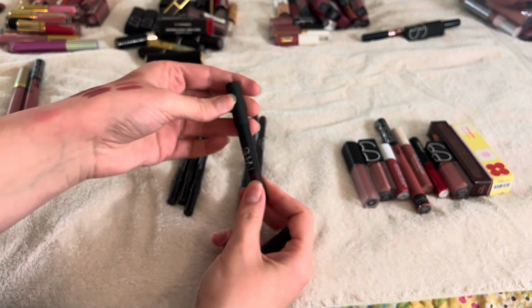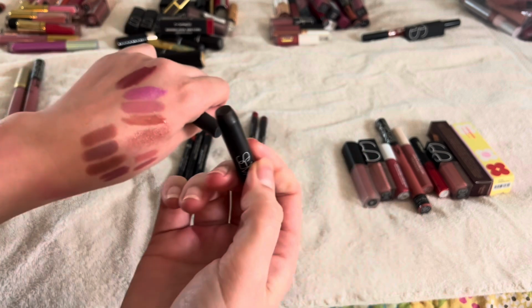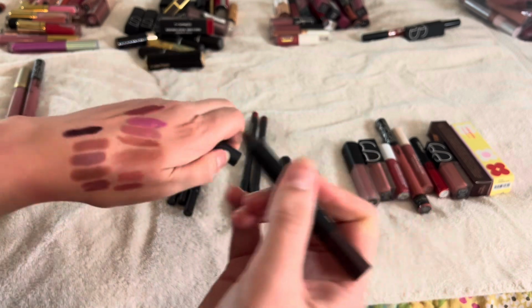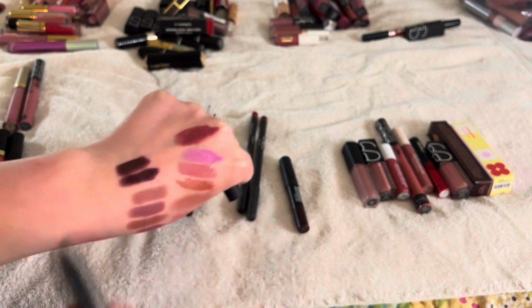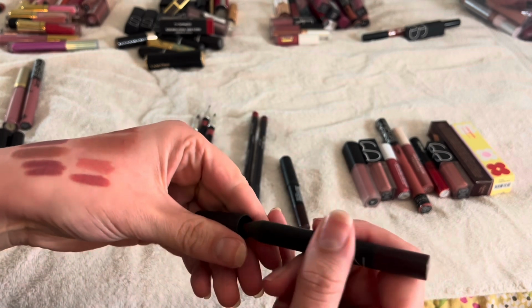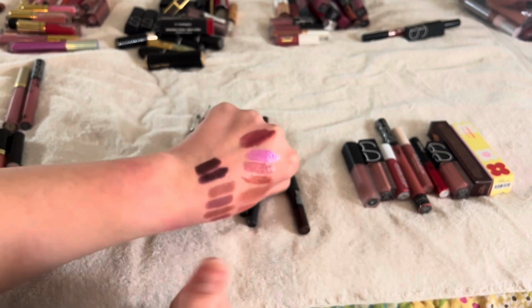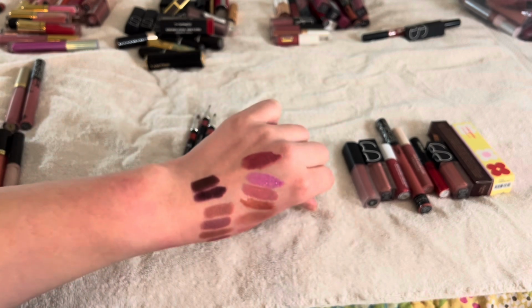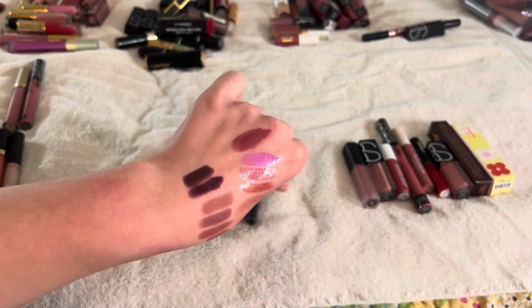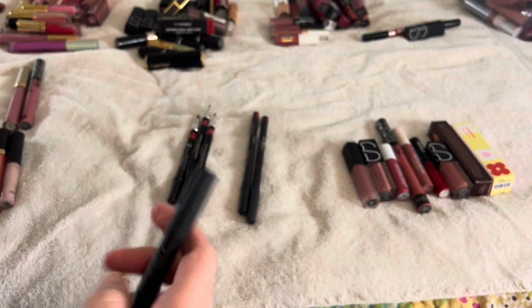This NARS lip pencil in Chaos. The back looks suspiciously like their shade Train Blue, so I'm going to swatch both of them and see if I really need both of them. Okay, I would say this one's more red and this one's more like straight purple. I just don't think I need both. Because realistically, am I even going to use up this color? I love this shade every once in a while. I think it looks really cool, especially in and around Halloween, but I don't think that this is something that I really need two of. So I'm going to keep Train Blue, which was already in my keep pile, and I think I'm going to let go of Chaos.